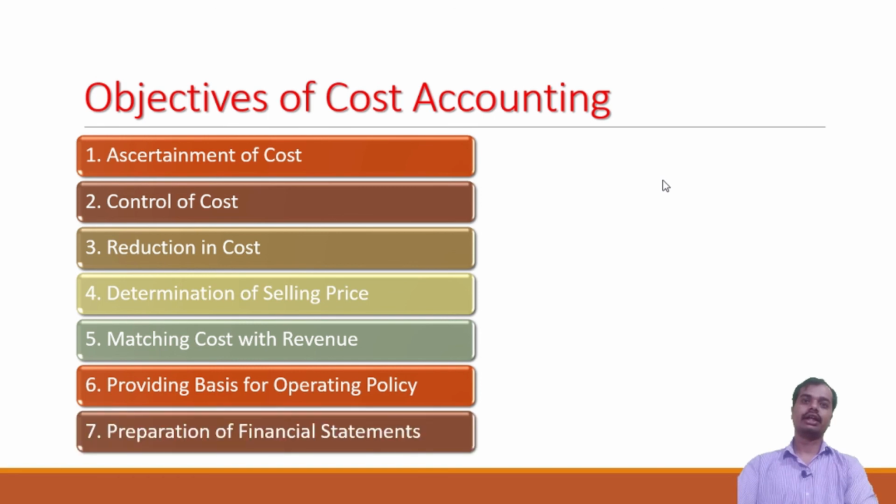Next and last objective is preparation of financial statements. To prepare these statements, the value of stock, work in progress, finished goods, etc. are essential. In the absence of the cost accounting department, when we have to close the accounts, it takes too much time. But a good system of costing facilitates the preparation of the statements. As the figures are easily available, they can be prepared monthly or even weekly.